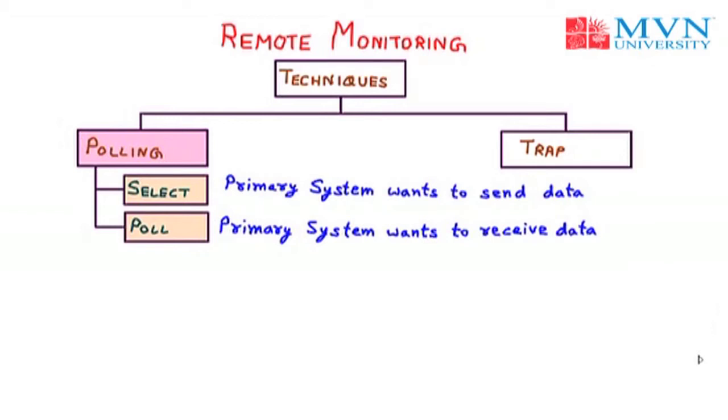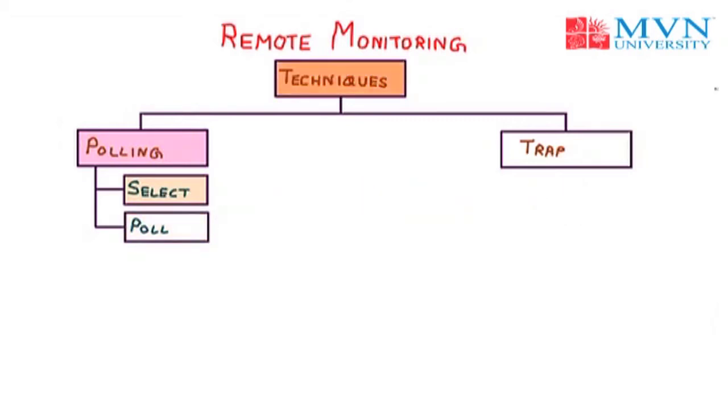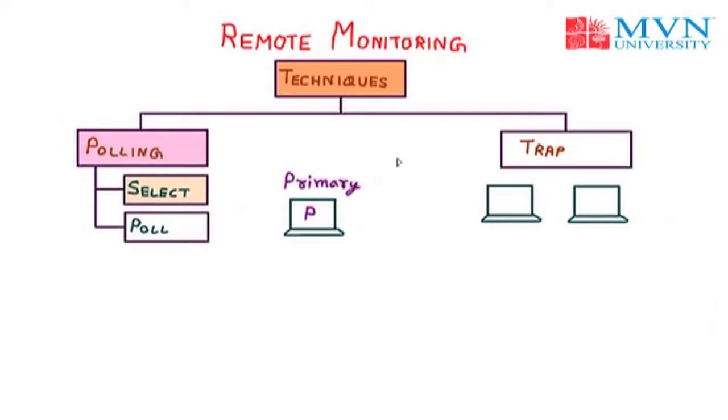To understand these functions, we will take an example of both of them. First of all we will take the select function. So let's draw the diagram. Let us suppose we have three systems, that is P. P stands for the primary system, and we have two more systems, A and B. These are the secondary systems and they are connected with the primary system with the help of a bus topology. Now I am going to draw the timeline for the primary system and the secondary systems, and I will show you all the communication between the primary and the secondary ones. Then we will discuss the select function.